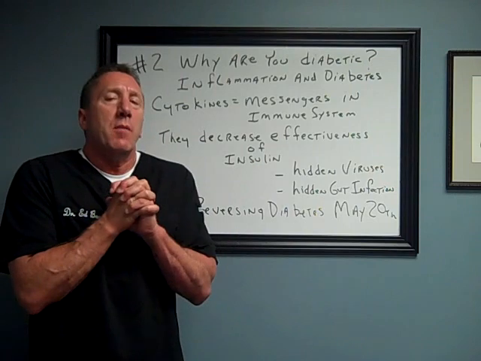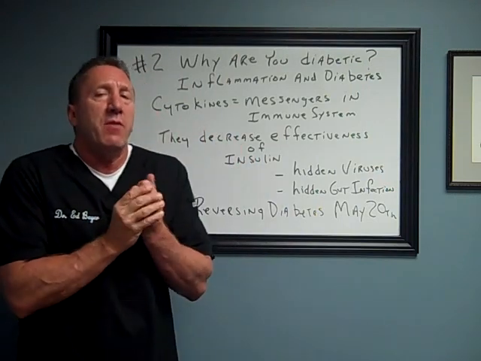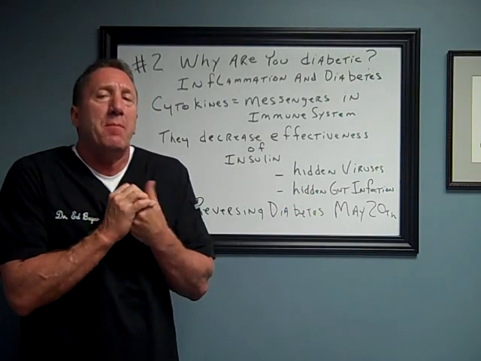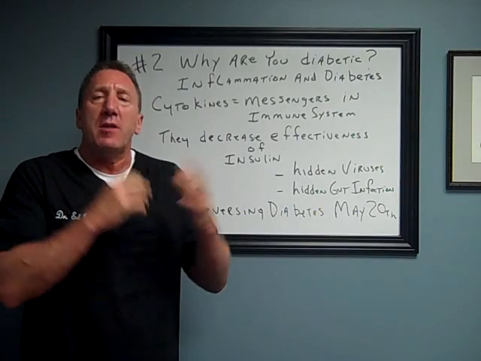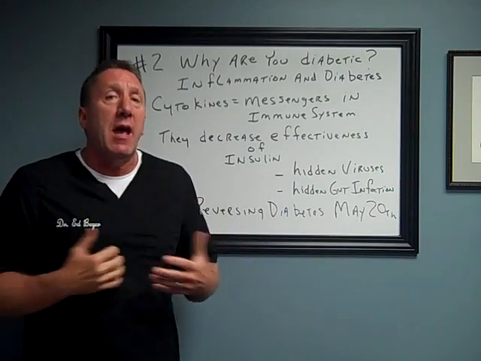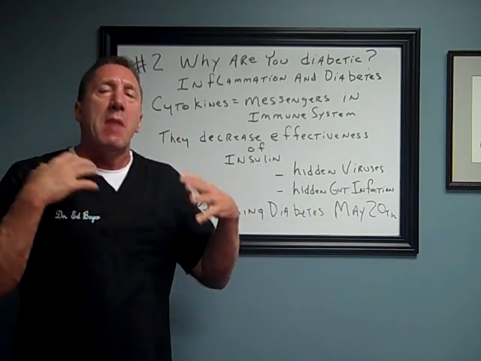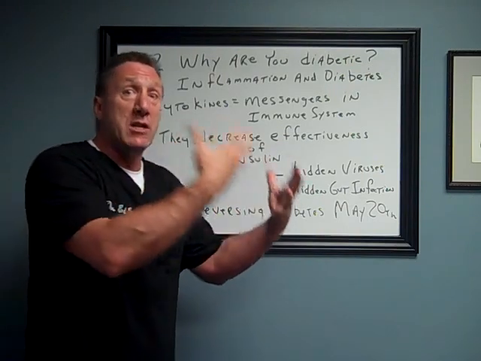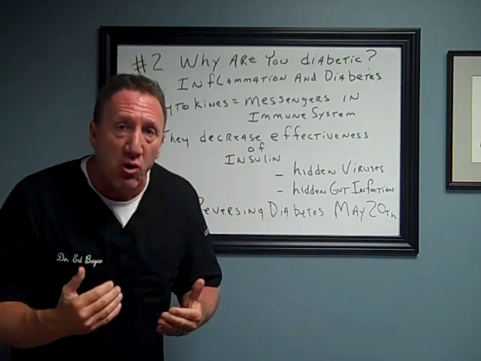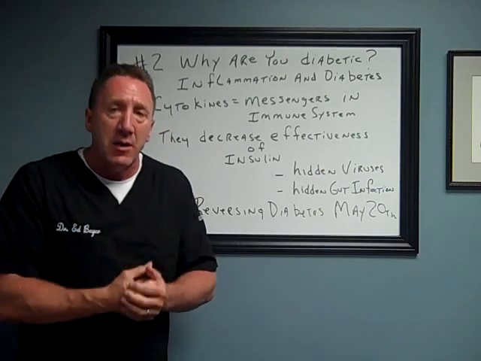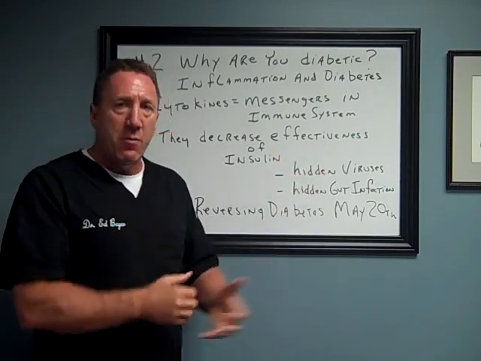Today we're going to talk about reason number 2 why you are diabetic. Folks, you have to understand that yes, diabetes has a genetic component to it, but I, for example, my mother and several of my uncles have type 2 diabetes, and I don't have diabetes because there are environmental triggers to diabetes. Many things can add to your genetic predisposal to diabetes that if you eliminate, you can reverse diabetes. Yes, you can reverse diabetes if you identify and remove all of the environmental triggers.